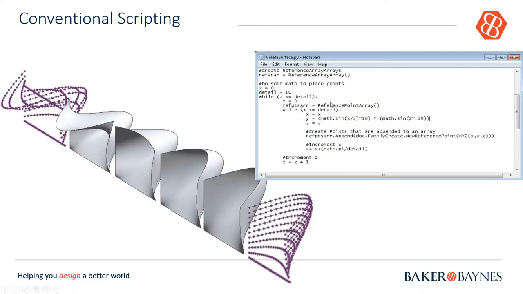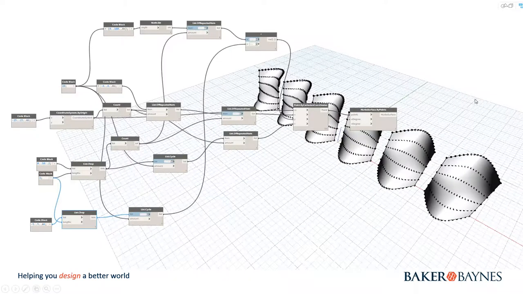Conventional scripting would ask us to actually write down specific code, either in VB or whichever programming language you'd use, and you would have to put in if, then, or true and false statements. Dynamo, on the other hand, looks something like this. It's visual. You would pull out from a drop-down box, sort of a pick box exercise. You put it in, and it links to specific parts, what type of bin you're going to use, or what type of components are there, which makes it a lot easier because these are predefined snippets.